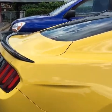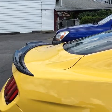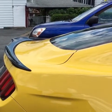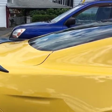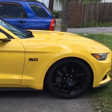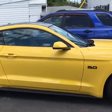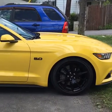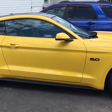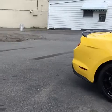The V-Series spoiler is a nice spoiler, but to me, that belongs on a car with a full exhaust and maybe a power adder, maybe a turbo or twin turbo or a supercharger. And I'm not going that way with this car just because it will void the warranty, and I'm not looking to do that just yet. So just a few tasteful mods. We'll do the quarter window covers and the side scoops, and probably a rear diffuser in the future.